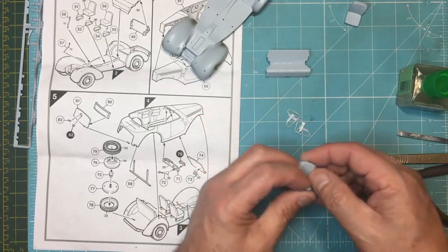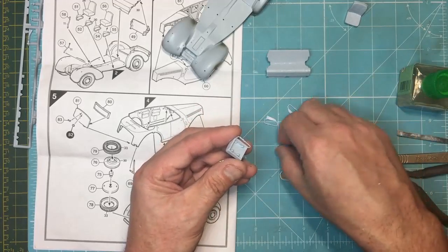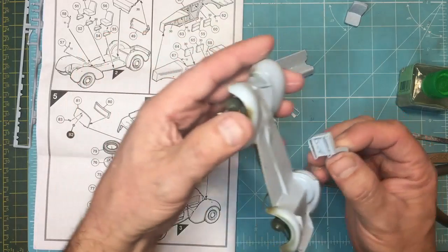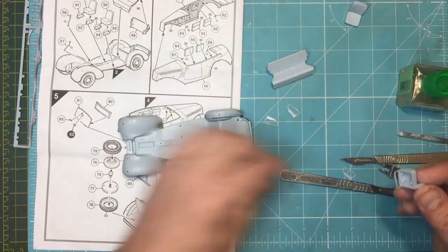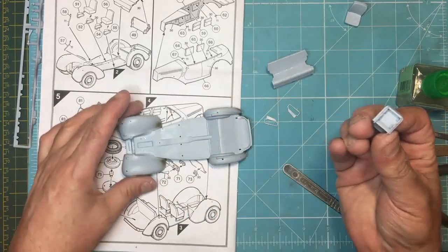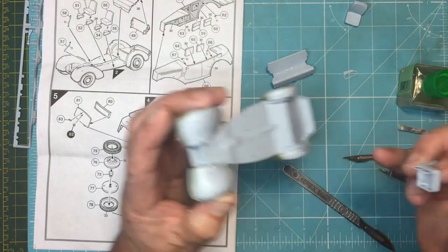Right, so now I've just looked, and these parts here, these seat frames, actually go into the seat like this. They go either side of those lugs, so the fact that one of those lugs is shorter doesn't matter at all. So they go in like that, and then you'll see that I can fit that. That will then fit into the floor panel. Sorry, that one's fallen out because it doesn't want to stay in. Okay, so if I try and keep it vertical, then it keeps falling out. But you will see that the seat actually fits into those holes there in the floor pan.